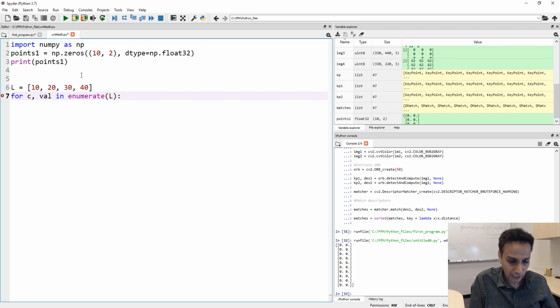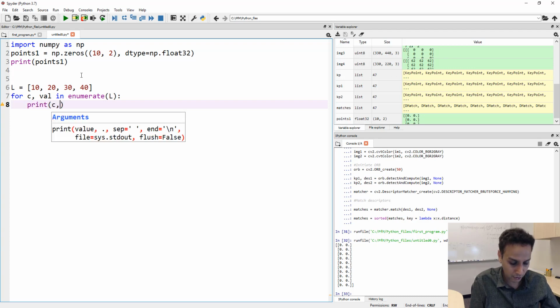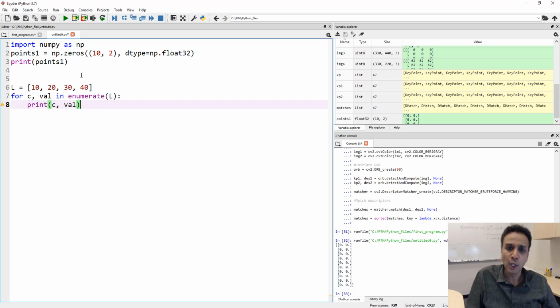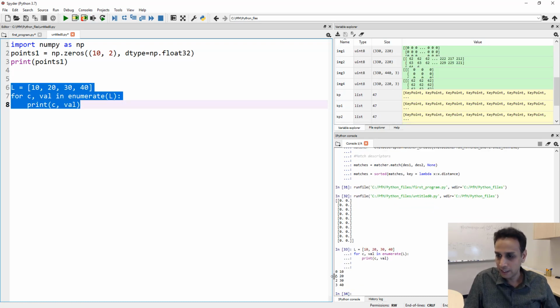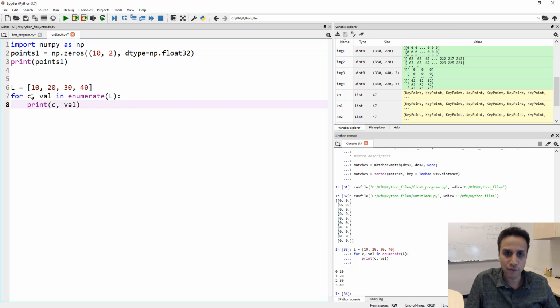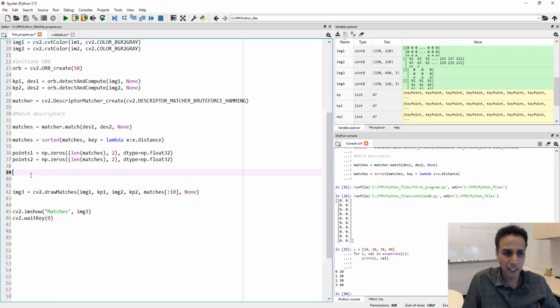Let's print c and value so you see exactly what I'm talking about. If we run these lines, you should see that c goes 0, 1, 2, 3, and value is nothing but unwrapping the value from inside this list. The first value, for 0, corresponds to 10, then 20, 30, 40. So I'm just unwrapping this, and that's exactly what I'm going to use here.